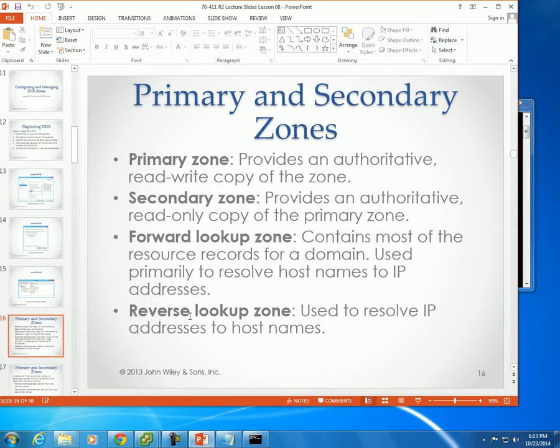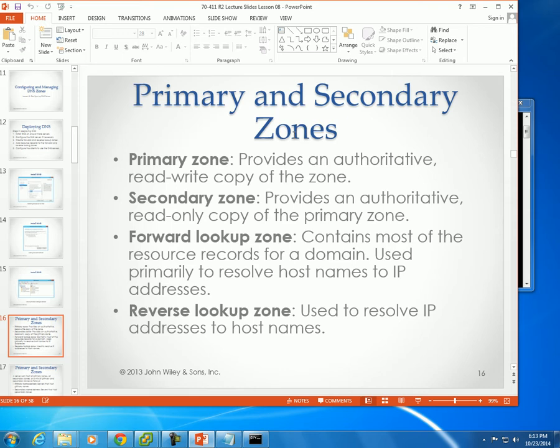Now, they start talking about primary and secondary zones. Primary zones are what's called authoritative. You are most likely, at least some of you, authoritative in your family. I'm the man of the house, whatever I say goes. Same thing: a primary DNS record is authoritative for the domain. You can read it, you can write it, you can copy it, you can do whatever you want to it. You can make changes to it.